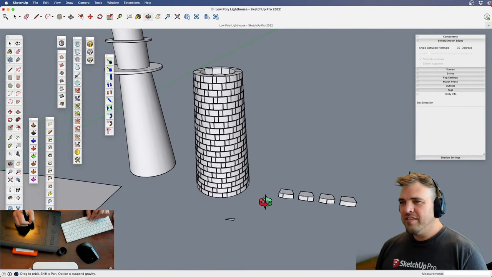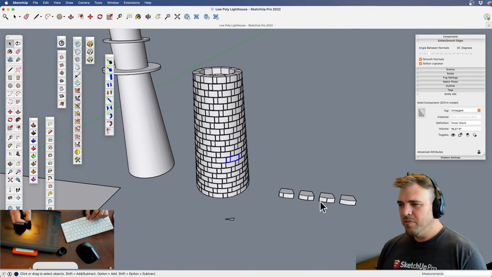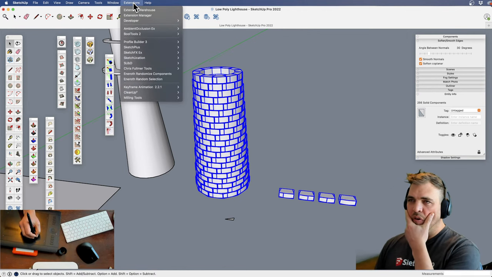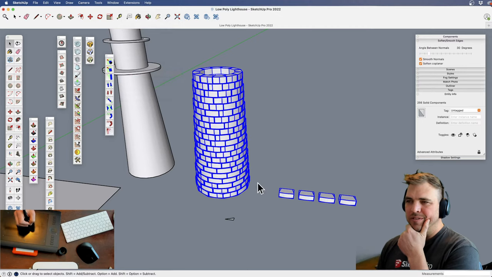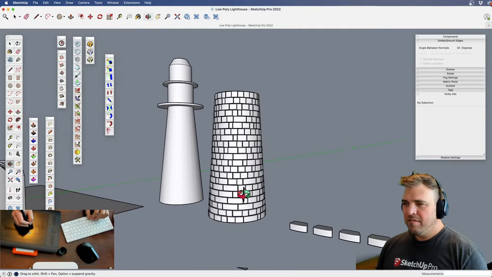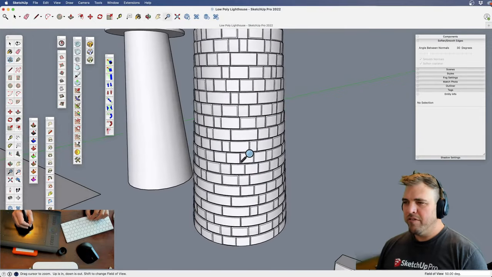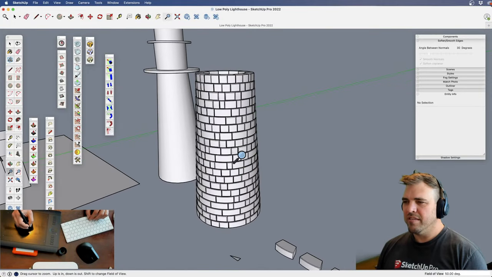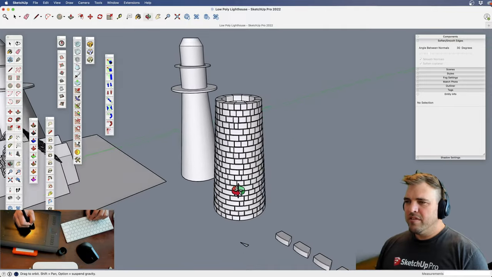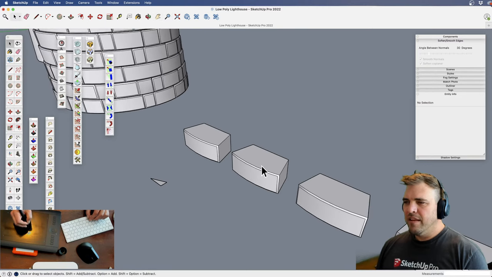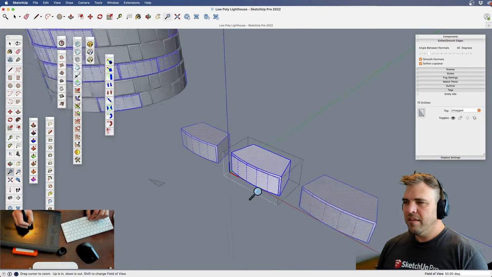Okay, let's see how this goes. We've got these. We've got some different. So we're going to select all of them, the ones we want to replace on this, and we're going to go up and say randomize components. And it looks pretty random. Randomer than the roof tiles turned out. The roof, yeah, shingles. That is not unsatisfactory. There you go. And learn something new here today.